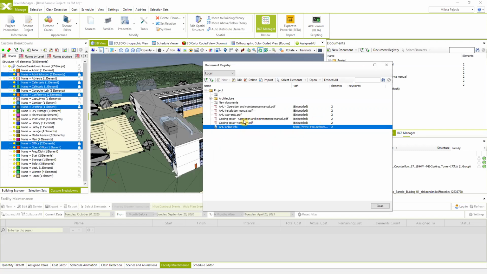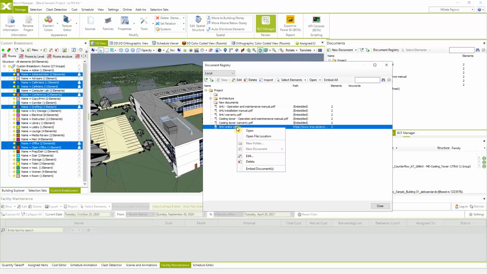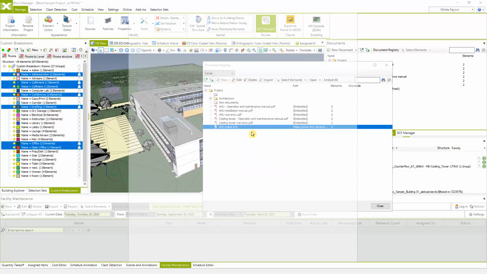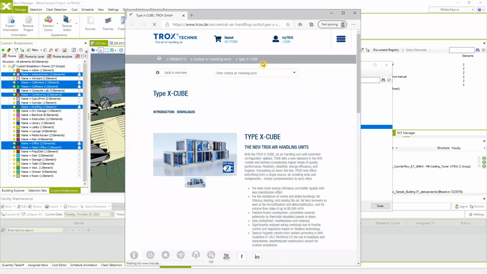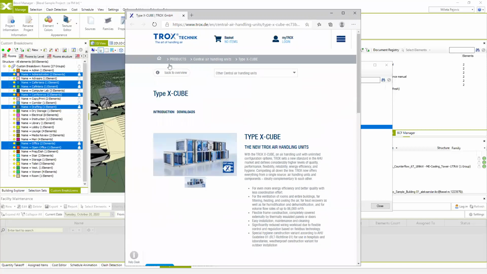As you can see, I already have one sample from the project. We can always use the option to open the documents directly from the BEXEL Manager. So if you have any document related or linked to the project, you can just double click on it or right click on it and use the option open, and the system will find the appropriate software which can open that specific file, in this case a web-based document.